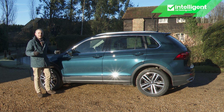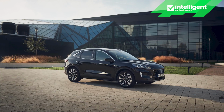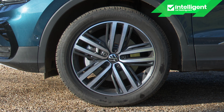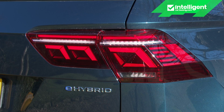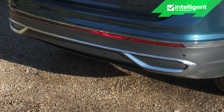From the side, you realise that this Mark II model Tiguan is larger than it looks, more of a rival to upper mid-sized SUVs like Ford's Kuga than to smaller mid-sized models like Nissan's Qashqai. Wheel sizes start with 18-inch rims. They rise through the 19 inches we have here to 20 inches in size on the top R-Line version. At the back there are three-dimensional tail lights. Beneath these two-part lamps, the large tailgate extends to each side, while lower down there's an integrated diffuser with a granite grey metallic finish.